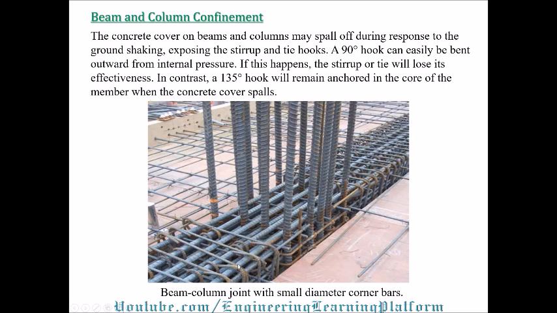So this is a poor example of a concrete tie. For example, if this type of tie is utilized in the structure and you are inspecting a site, then you must point this out to the site engineer, that this is a wrong practice and he has to fix the tie and make it bent at 135 degrees.